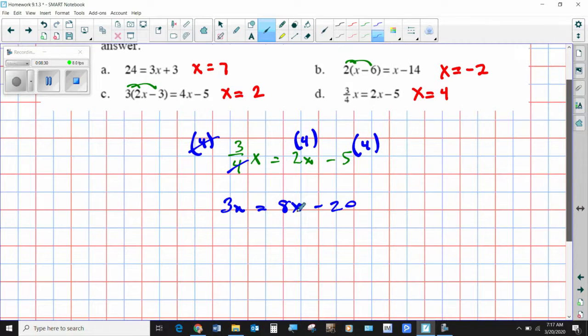So now what do we have to do? I think I'm going to just subtract 8 x's from each side, even though this is going to give me a negative. That's okay. That'll be done in one less step. I'll have negative 5 x's, which is fine, and minus 20 on the other side, negative 20. So what number do you multiply times negative 5 to give you negative 20 for an answer? Well, I believe that number would be 4. And sure enough, negative 20 divided by negative 5 is equal to 4.